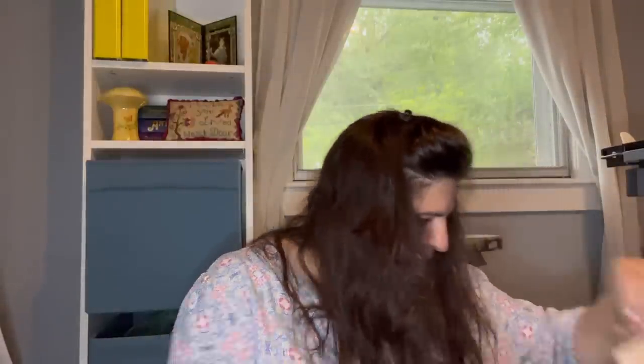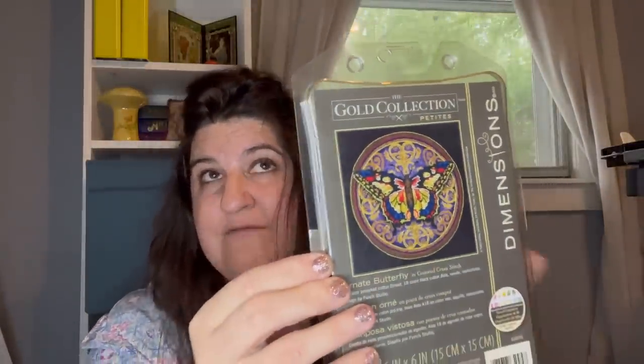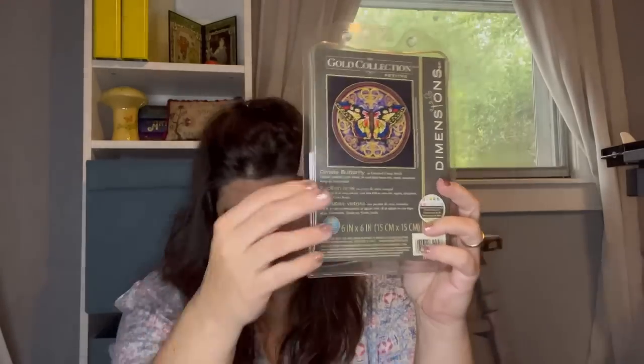Well, I've got some Dimensions petites, so let's see what we've got here. This is a gold collection petite. It is Ornate Butterfly. This one is not out of print. It is so beautiful. I actually have been wanting this ever since I watched Jamie Teeny Weeny Stitches. She did a kit parade, and she talked about this, and I have wanted it since. That butterfly just looks like it's alive, basically. Look at the colors in there. This one is still available.